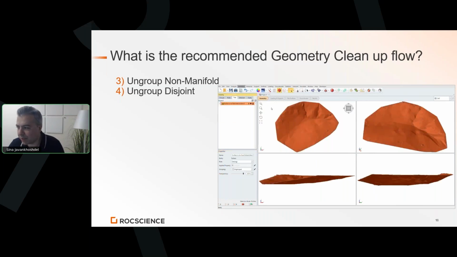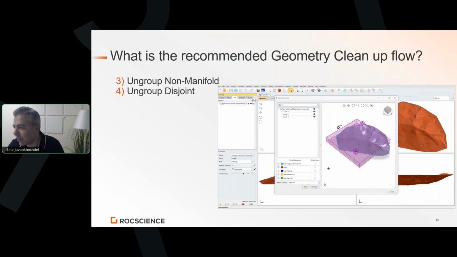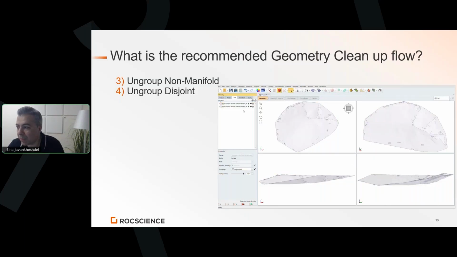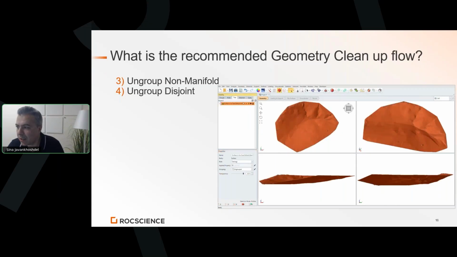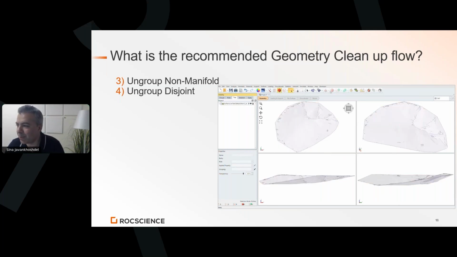Again, we go to the repair tool and see if we have so many issues. Still, there are some issues, but let's click on repair and see what happens. It seems that it fixed some of the issues. We can go back, do ungroup non-manifold again, and there is a piece left. Discard it, and you go to the repair tool and repair again. This is a quick process you see here, but literally more than 60% of the time you can do it. So that's for ungroup non-manifold.